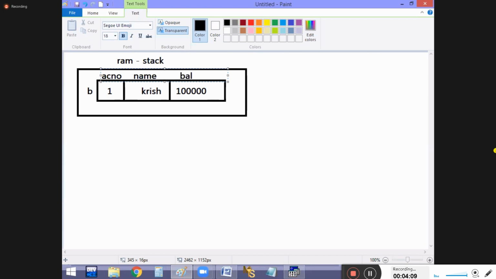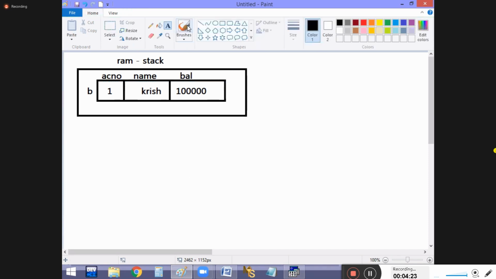Right now, where are the account number, name, balance stored, guys? RAM. RAM means temporary memory. That means once the program is completed, the RAM details are automatically deleted. When your program completes, this data is no more. That means your 1 lakh also is no more.